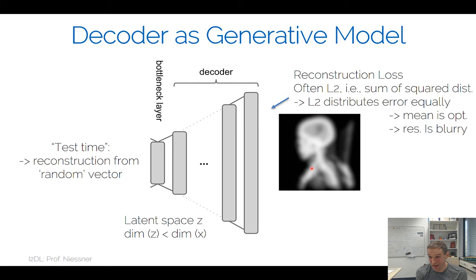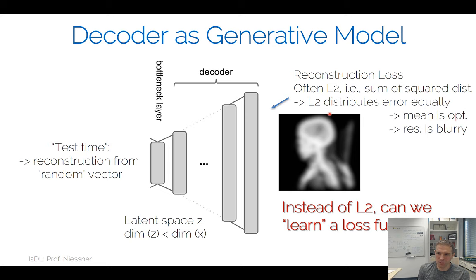Now, the big question is basically, how do we change that? And this is what GANs are doing. The big challenge is that we want to replace this L2 loss function with a function that is tailored towards giving me local details. The idea of GANs is that we want to learn that function, one that tells me how far we actually are away from this image. And of course, this is not an easy task.